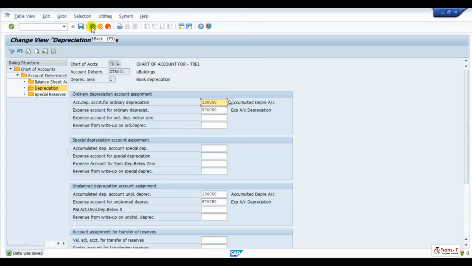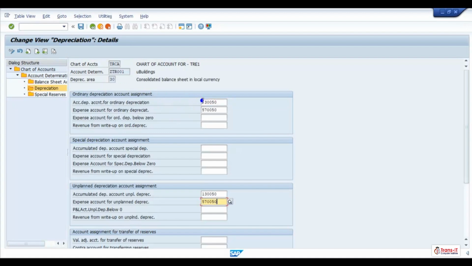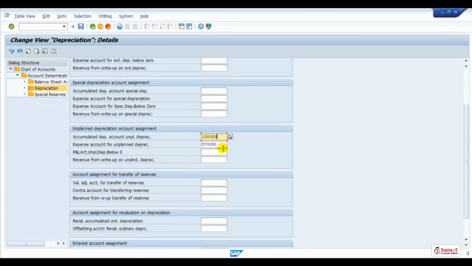Come back. Now double click on 30 and just enter our ledgers. Then click on the save button.